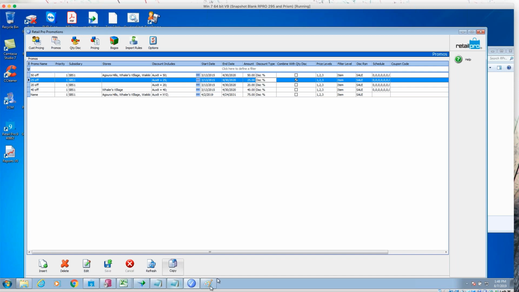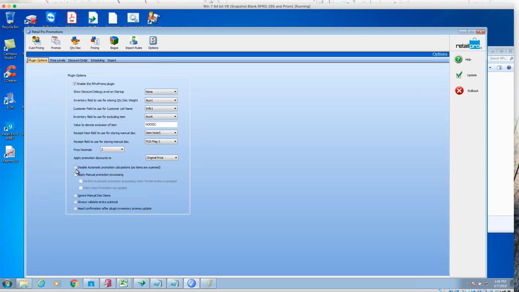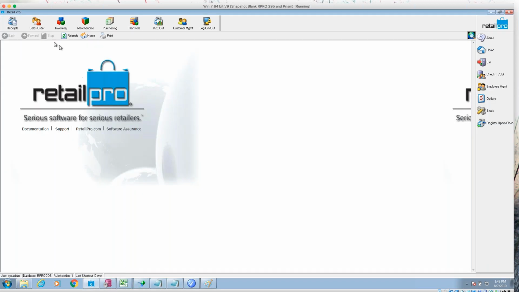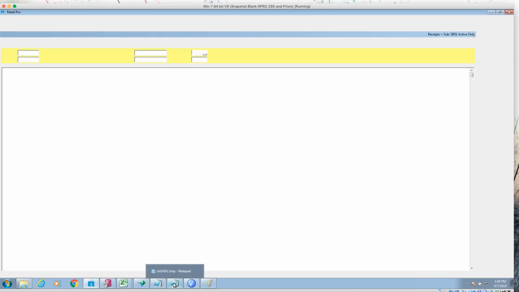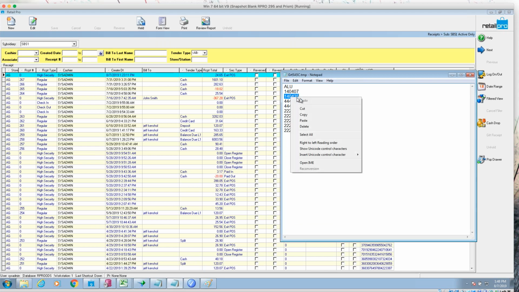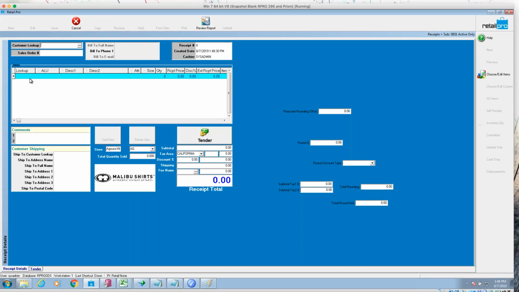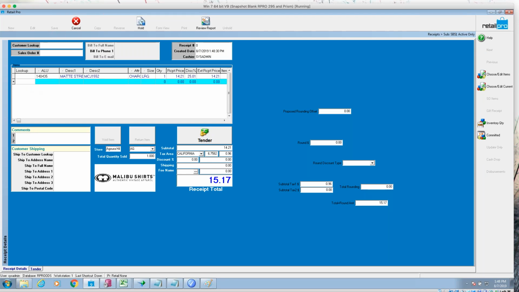Now, I think you may have noticed that window pops up after I scan something. And what I'm alluding to now is this setting in here, this disable setting. So in Retail Pro 9, if I'm ringing sales, it's evaluating every time I scan an item, right? So when I do this and scan an item, beep, the little box pops up, right? And I scan another one, right? It's going to keep doing that. That little box is going to keep popping up.